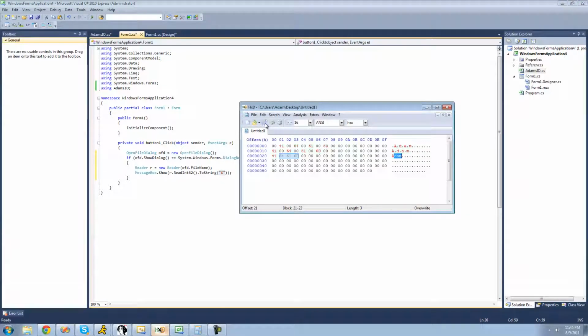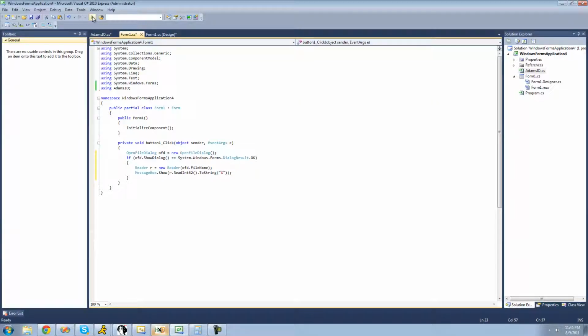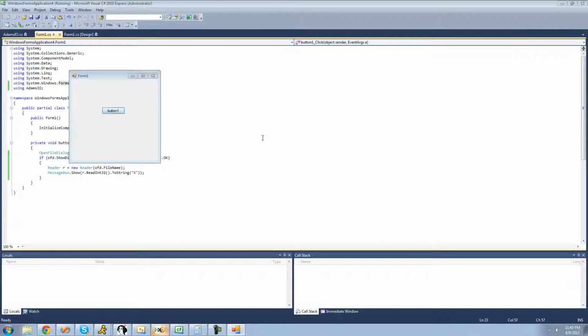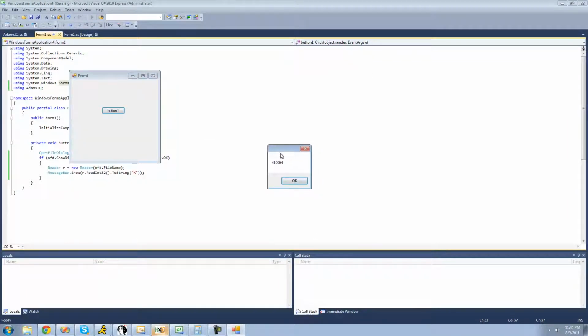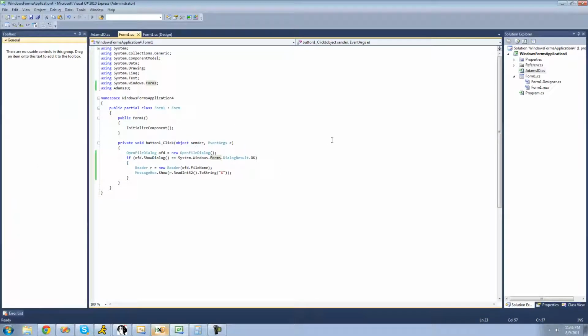If we were to save this file right here and have it read an Int32 right at the beginning, we should get 00410064. Let's make sure that this works. Open that untitled file on my desktop, and we get 410064. The reason that it didn't put two zeros at the beginning is because there's no need to. It's the same thing as putting 1 instead of 0001. It's the same thing. Alright, so now we know that our reader works.